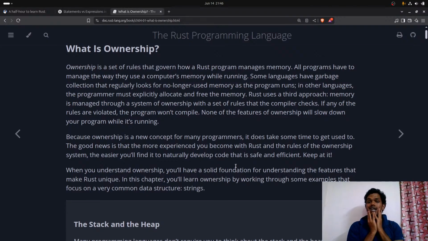There is going to be an address for that memory, and the size of the memory, and the variable is going to be pointing to that memory. This ownership thing basically means that I have this address and I'm the owner of it.